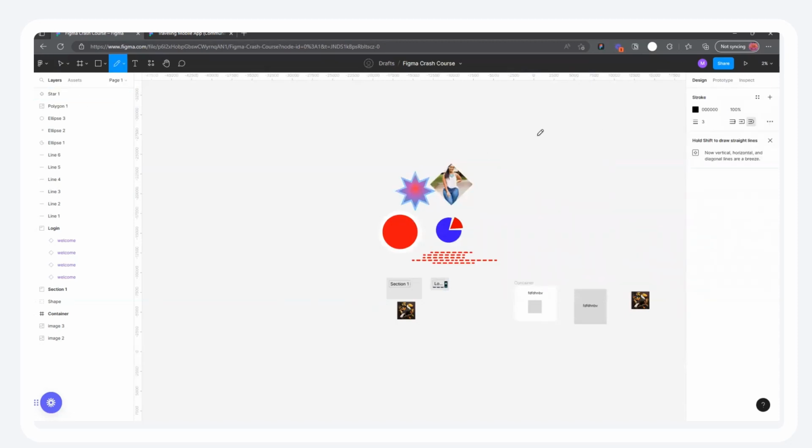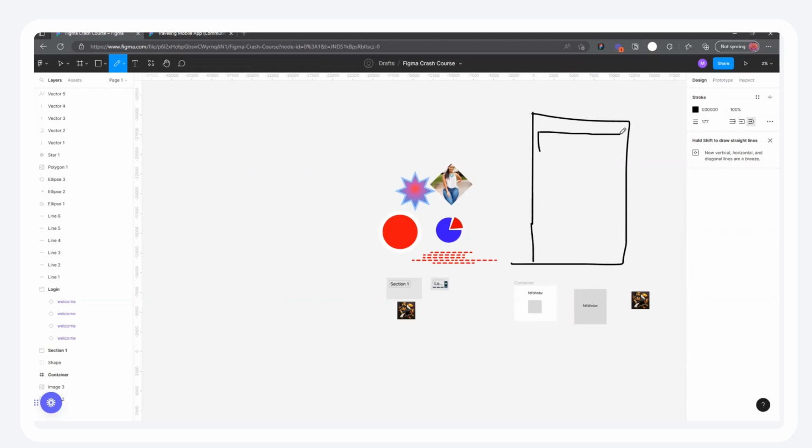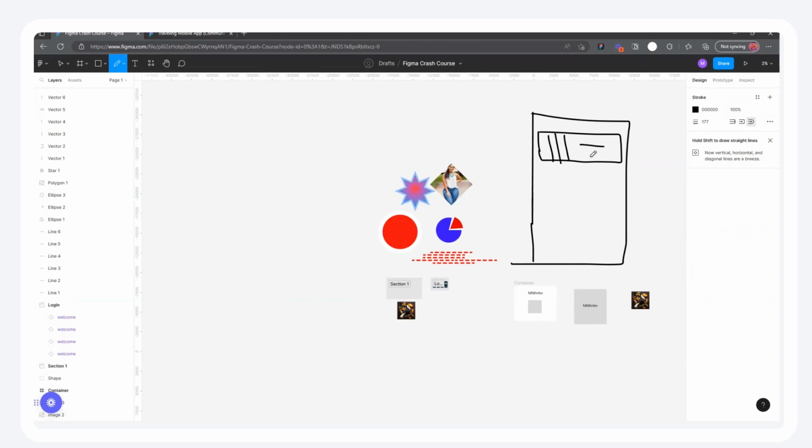Then for the pencil tool, maybe you want to quickly sketch things. Maybe you're editing with someone. Let me increase the size of the stroke. So you just basically sketch out things. Maybe you want to tell somebody, we are designing a landing page, and in this part you're going to have the hero section, and you are going to have text here. You're going to have an image somewhere, and you're going to have something here. Just basically to sketch out things. If I was using a drawing pad, it would come out so neat. For those that are into illustrations, you can use this to draw out cool things, right?